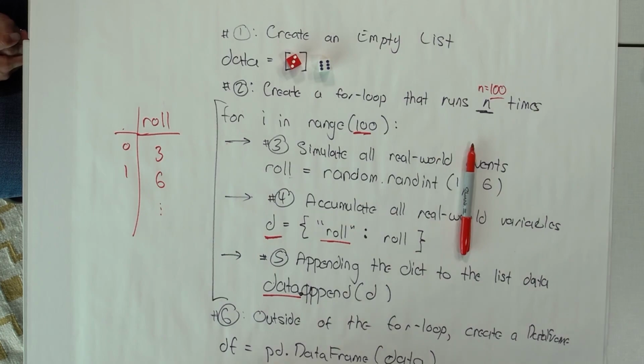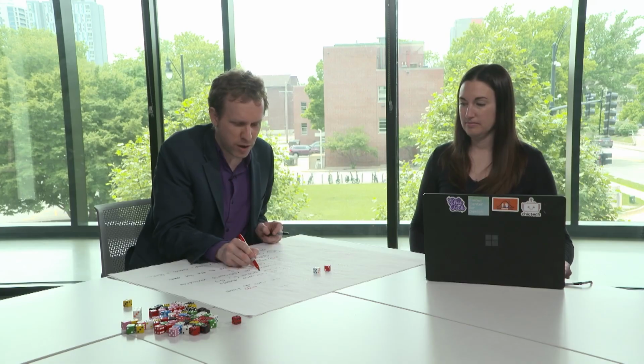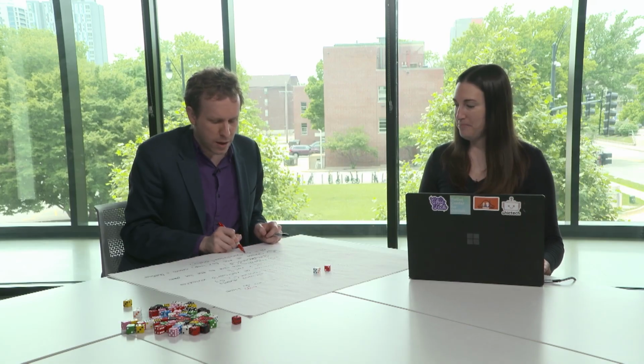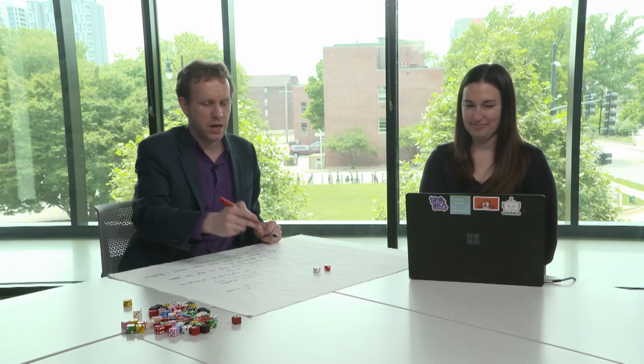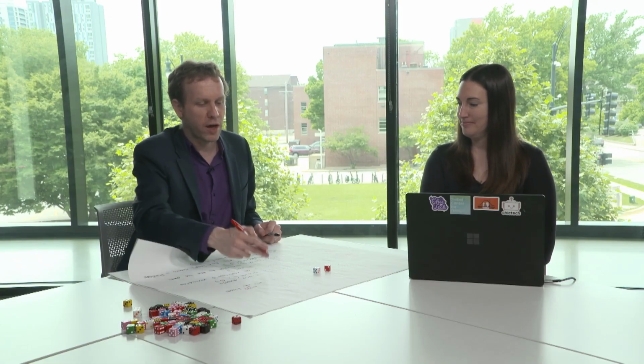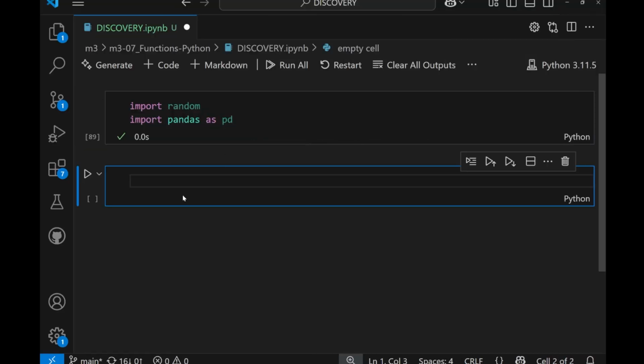Because I've used 2 libraries here, I have to make sure that I have an import statement for both of these libraries. So it looks like I used a random library here, Carlie. Yep. And the pandas library. So I have to make sure I import pandas as pd and import random so that I have both the libraries I've made reference to in this code ready to use in Python. And I have both of those libraries already loaded in, so now I can go ahead and start my simulation.